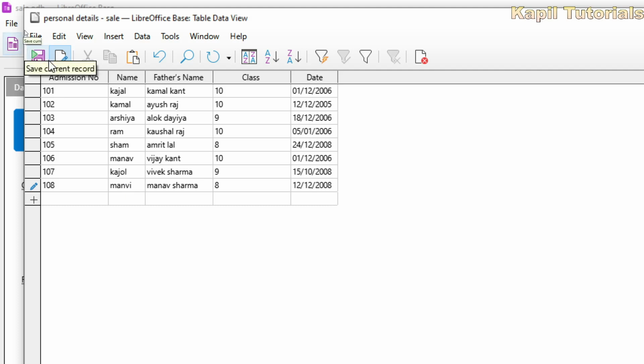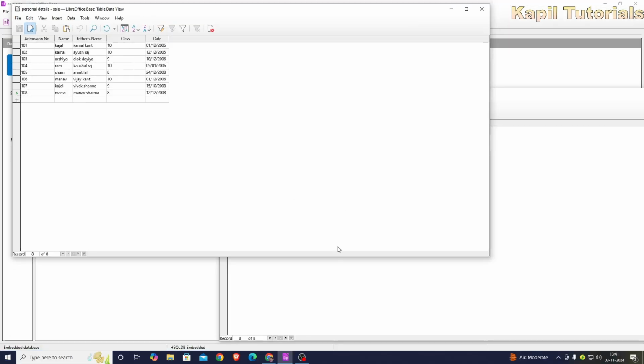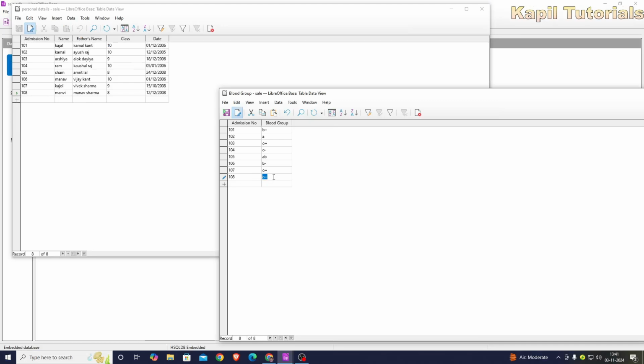If we are saving with 108, now you could see the same thing I could do here also. Now because here I have added 108, if I click on save here, now it is saving. I hope you are able to make the connection between both.